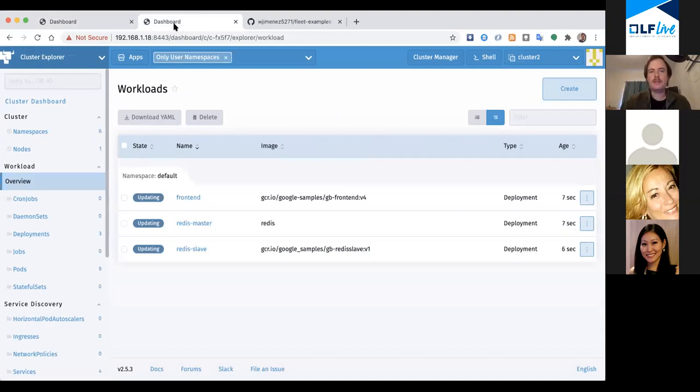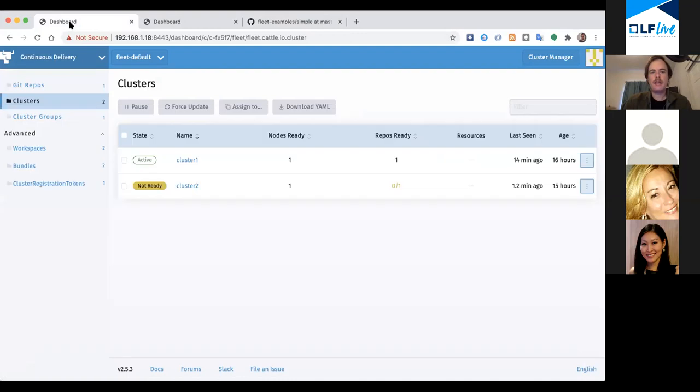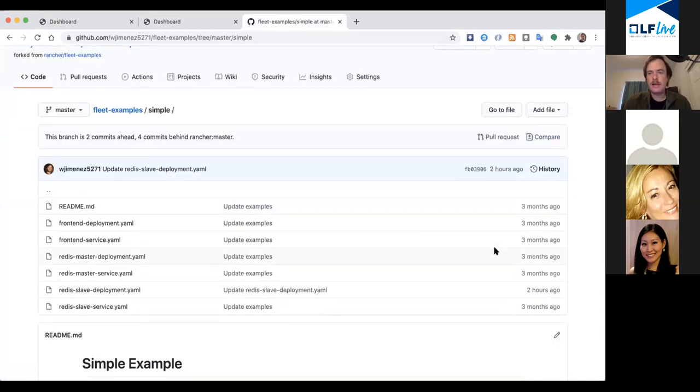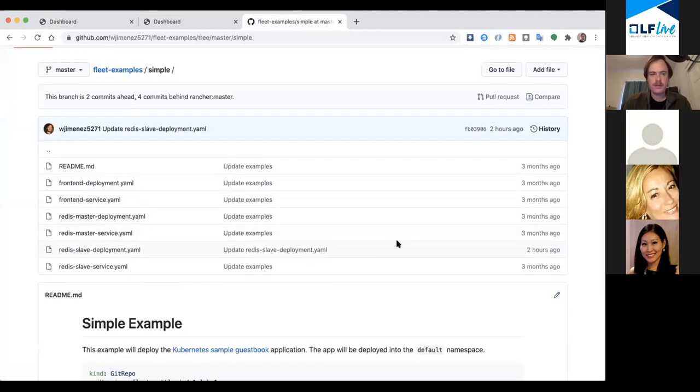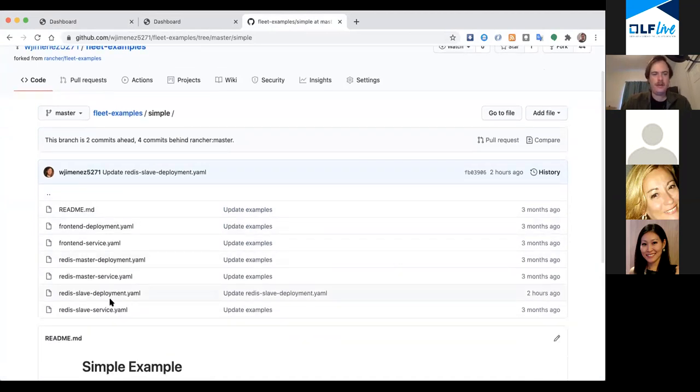Let me add that cluster back in - cluster-location north-america - and let's see if these things pop up now. There you go. So let's try another common workflow: my clusters are connected to Git, so I should be able to control things through Git. Who wants to add another Redis node to our cluster? Redis currently has two replicas - what do you say we go to three?